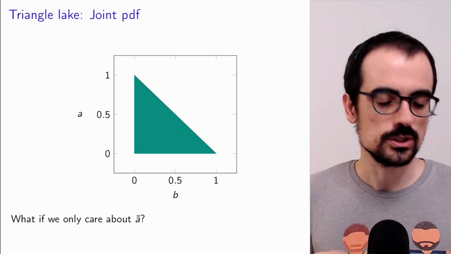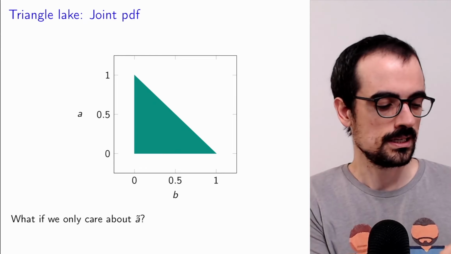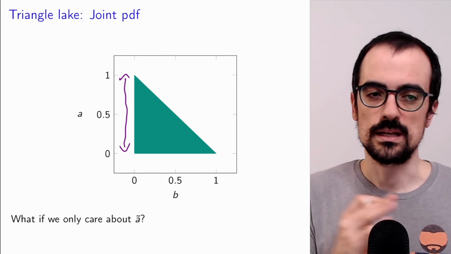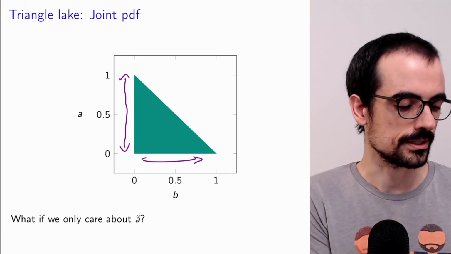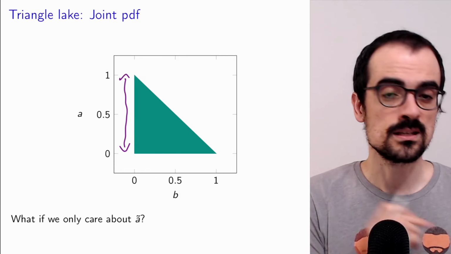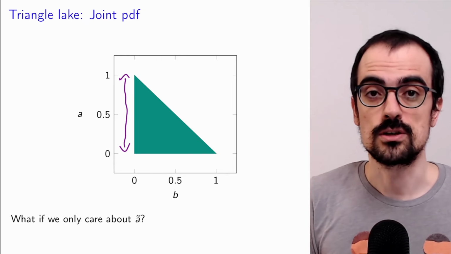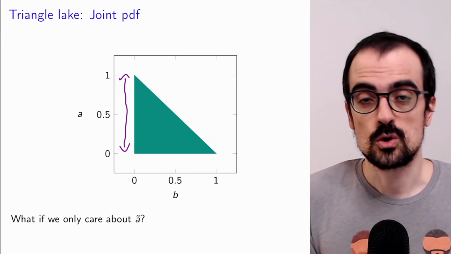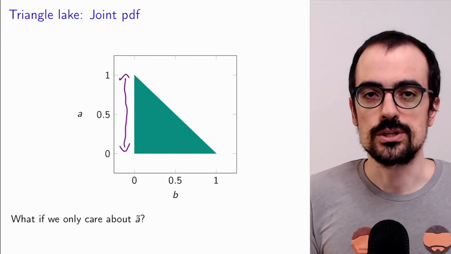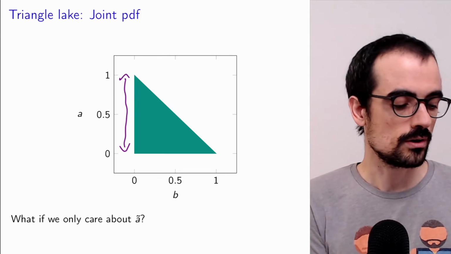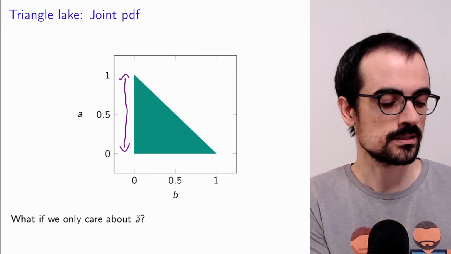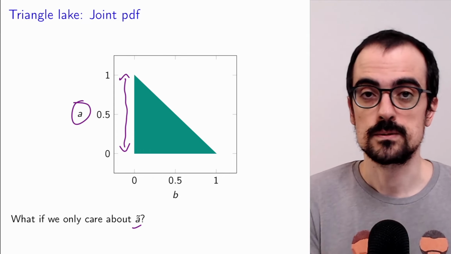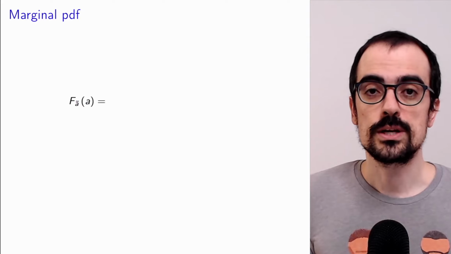And now we're going to imagine that we only care about the y coordinate of the otter. We couldn't care less about the horizontal coordinate. So how do we characterize the vertical position of the otter? Essentially what we want is the PDF or the CDF, but usually we use densities. So the PDF of the random variable that represents the y coordinate, which we call A with a squiggly line because it's a random variable. All right, so how do we go about that?